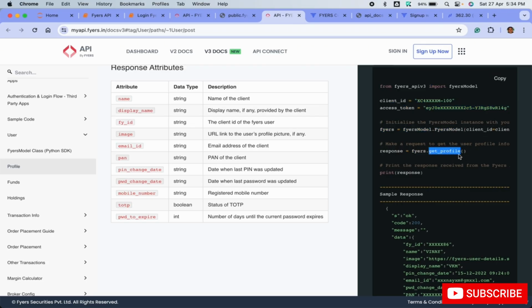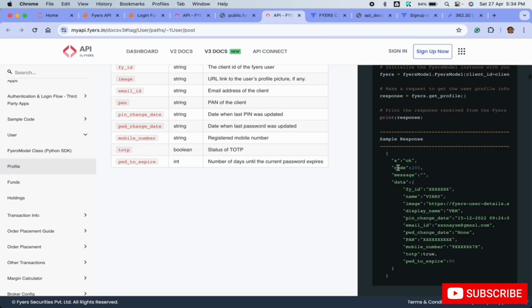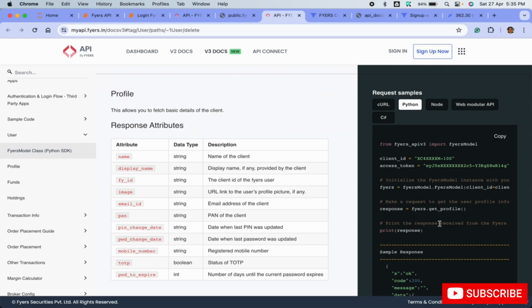Over here we are calling the get_profile method. Over here fyers.get_profile. There are a lot of other methods that will do different functionality over here, and you get a response that you can print. This is a sample response. It's a dictionary, and you can go through this dictionary using these keys like S. With the code, you can determine whether it was successful or a failure. Then you can get the data. So this is another dictionary within a dictionary. You can fetch this data dictionary, and then you can go through different items like ID, name, image, all these things. So this is to get the profile.